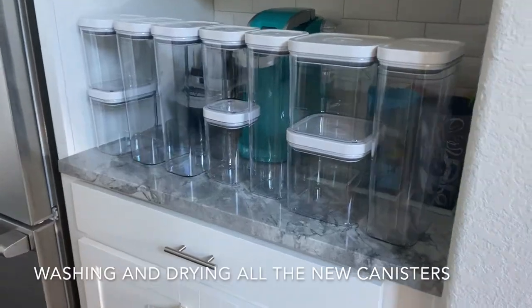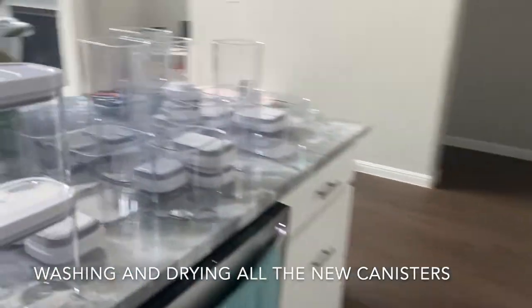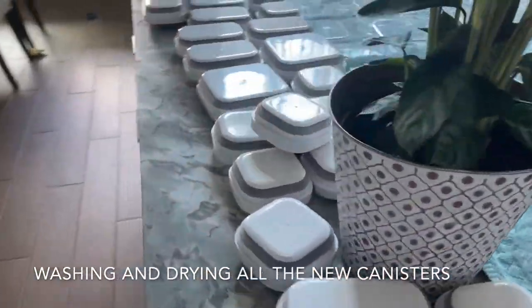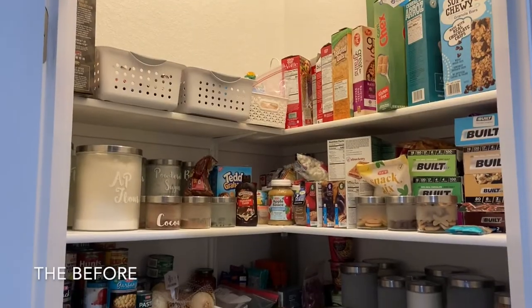Most of the containers are the square new containers that are the OXO brand, and then I have some glass canisters that are just absolutely beautiful. They are from IKEA. I really, really like the style. There's various different sizes of them. They just don't stack very nicely because they are round, so it takes up more space, but in certain sections of my pantry, you will see these containers. I like the way they look, and I like the way that they work, so I'm going to be keeping them in their certain little sections that are divvied up, but I really, really like the way the pantry looks.